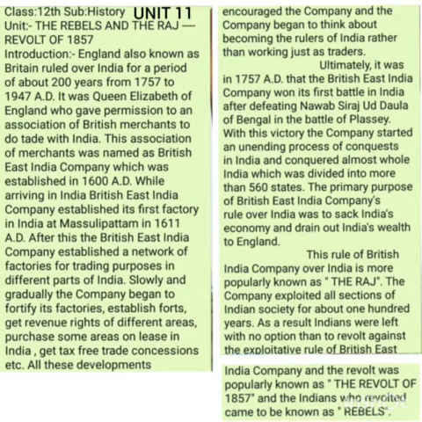Zamindari means revenue rights, the right to collect revenues of 3 marshy villages in Bengal, namely Sutanuti, Kalikata, and Govindpur. And it was around these 3 villages that Fort William was built by the English in 1700, and it was these 3 villages which ultimately grew into the city of Calcutta. And we also understand that in 1717, the Mughal Emperor Farrukhsiyar granted dastaks, meaning tax-free passes, to do trade free of tax in any part of India.